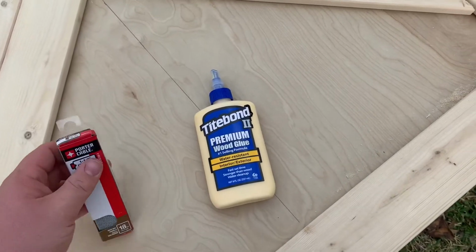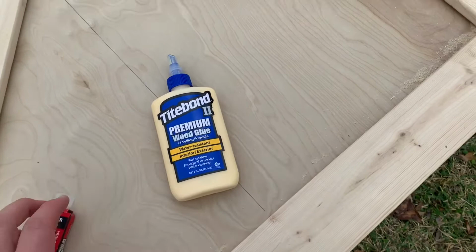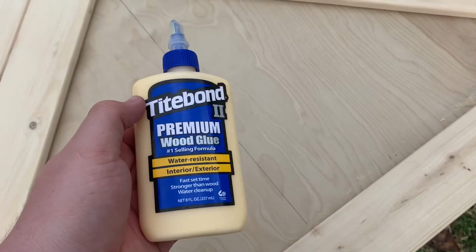This might have to be voiceover because the neighbors are mowing. But I went to the store because I ran out of these. And then I also didn't have any wood glue, so I'm gonna get to gluing and stapling the wood in.